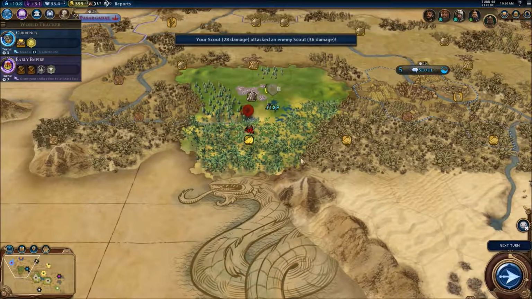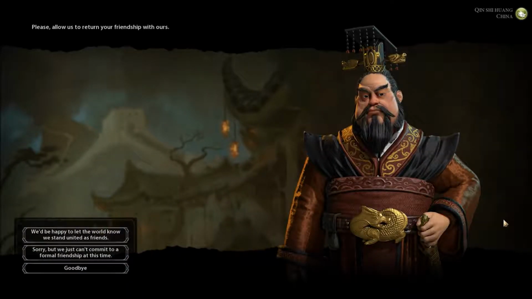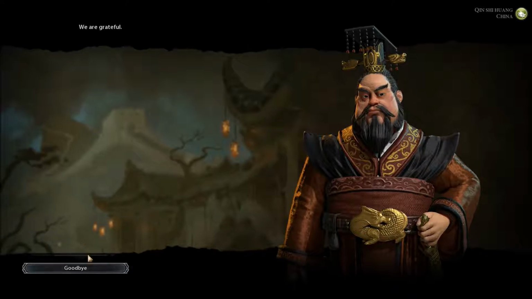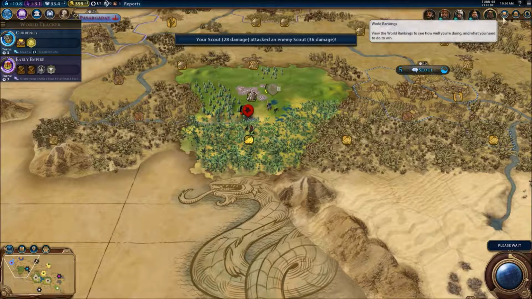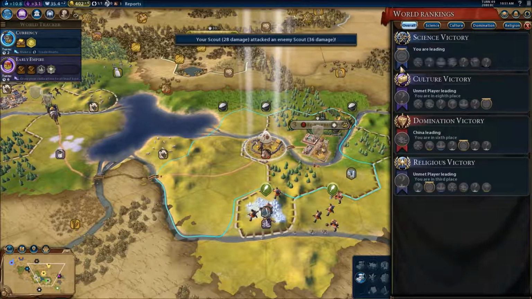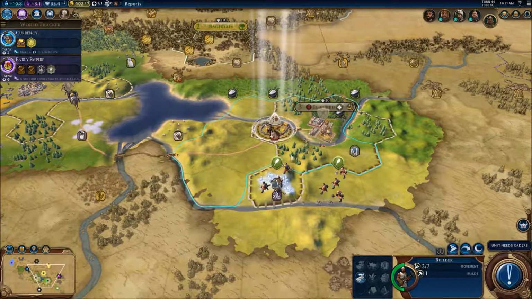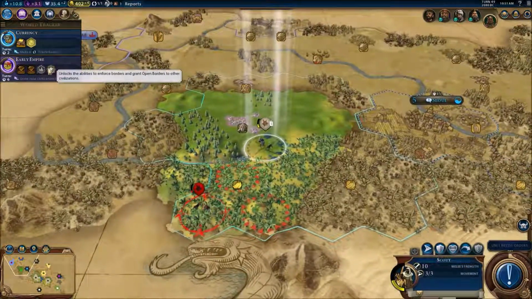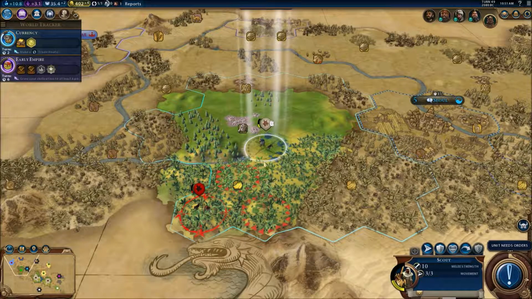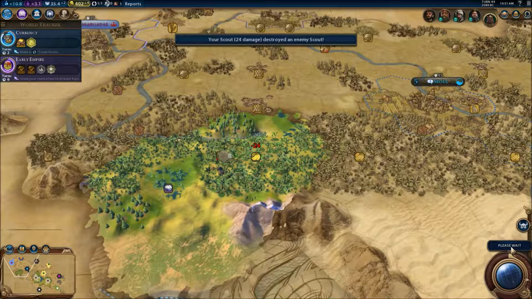And we'll just continue the scout battle. We have the best scout, so take that. Sure, we'll be friends. Wow. Everybody wants to be our friend. It's really nice. Ooh, we can get the gypsum. Oh. Can you please leave my borders? I want to get the gypsum. Cool, we got him.